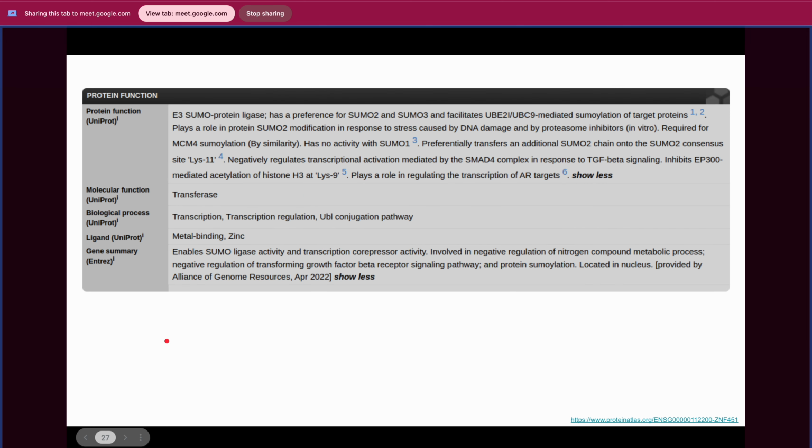Then similarly for the blood as well. And what are the functions? So annotations are also available that, for a given gene, what function it performs, what is the molecular function, in which biological process it is involved, what are the ligands which bind to this particular protein, and this is the summary. So you can also identify the function, for which the information is already available.